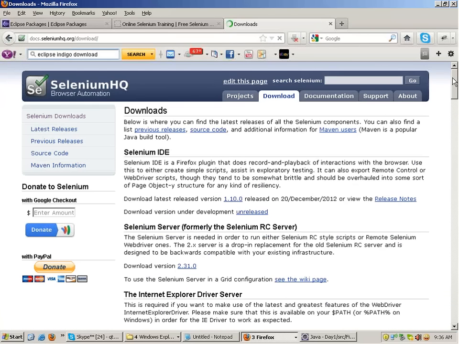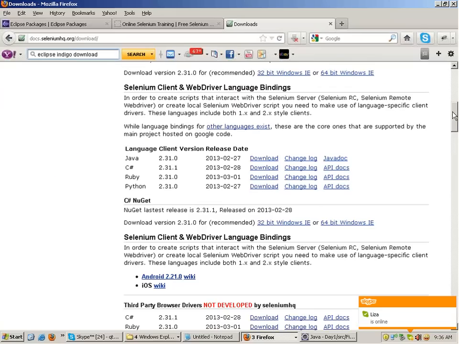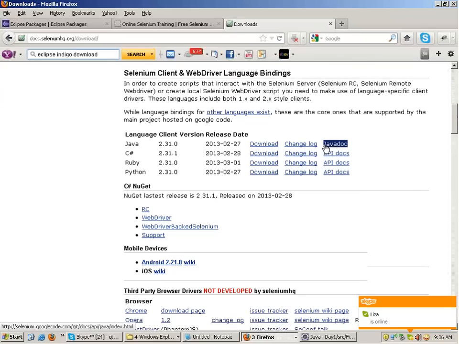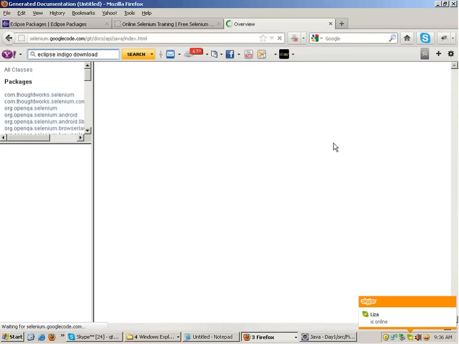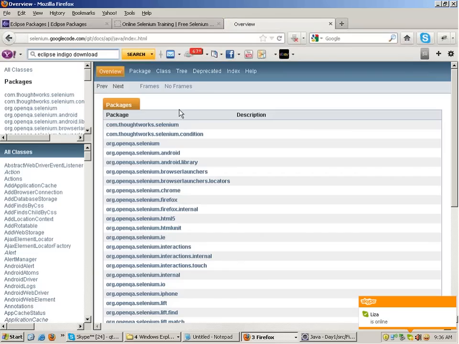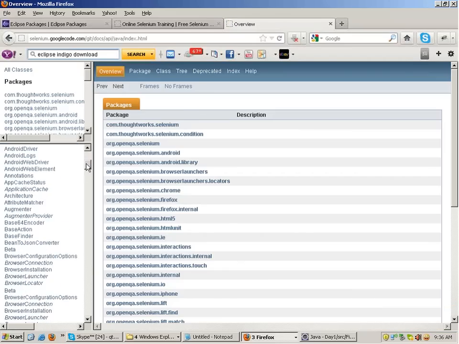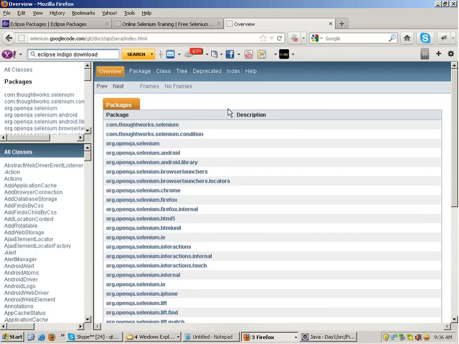You have the good Java doc over here. If you click on Java doc, this is the official technical documentation. Now, to understand this documentation, you have to have knowledge of Java. You need to understand the concepts of object-oriented programming.